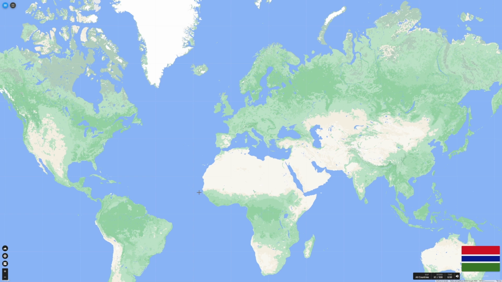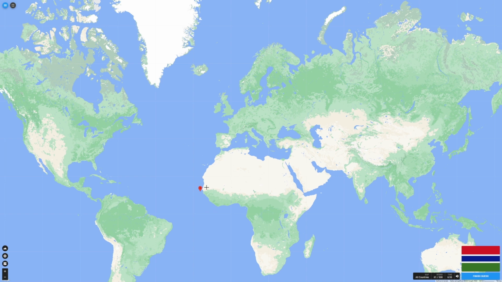So Gambia, it's not a big country. It has a pretty narrow territory. It has a horizontal extension around here. So it's possible to click without zooming. I'm going to show you guys, or we can click right here on the division between the desert and the green region, but more specifically trying to hit the green part. But the easiest way to click on Gambia is clicking here on the ocean.